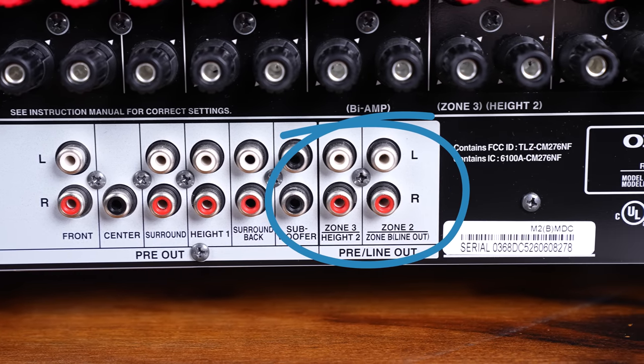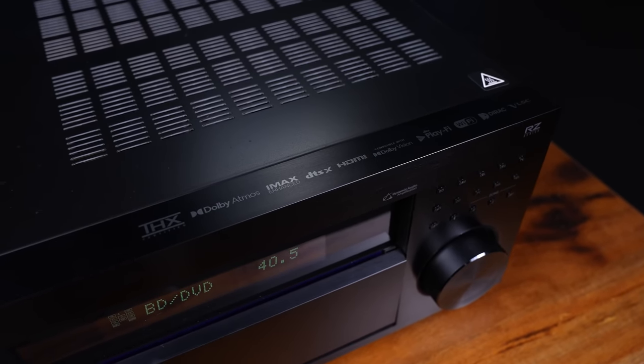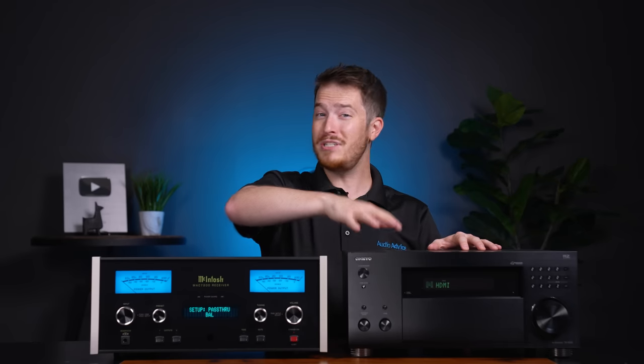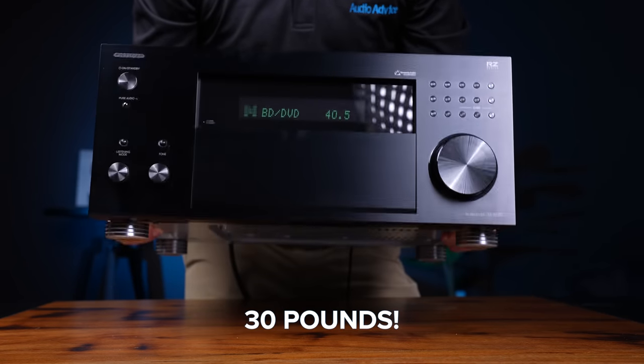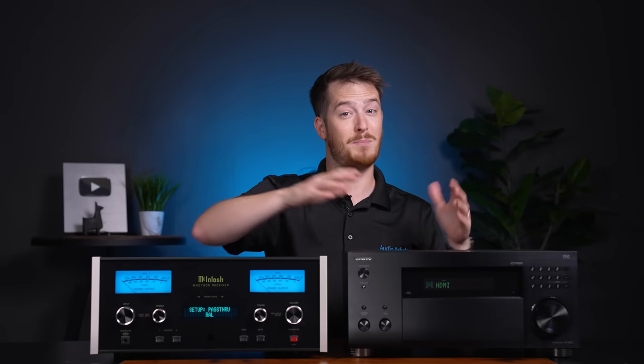You'll find a good chunk of them have many streaming services built-in, or AirPlay, Chromecast, or just all of them. That is a whole lot going on inside this single box. This particular one is pretty beefy and weighs in around 30 pounds — an awful lot happening inside just one single piece of gear, especially the nine separate amplifiers.